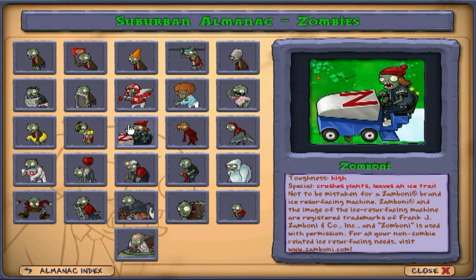Alright, Zomboni. Toughness high, special crushes plants. Leaves an ice trail, not to be mistaken for a Zomboni restricted brand ice resurfacing machine. Zomboni restricted and the image of the ice resurfacing machine are registered trademarks of Frank J. Zomboni and Corporation Inc. and Zomboni is used with permission.